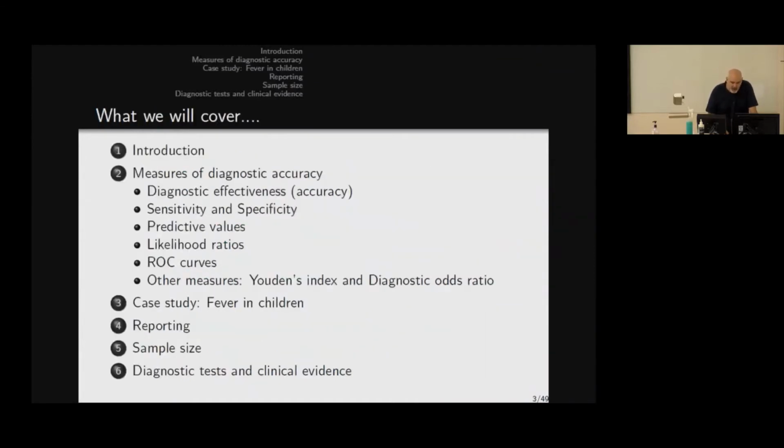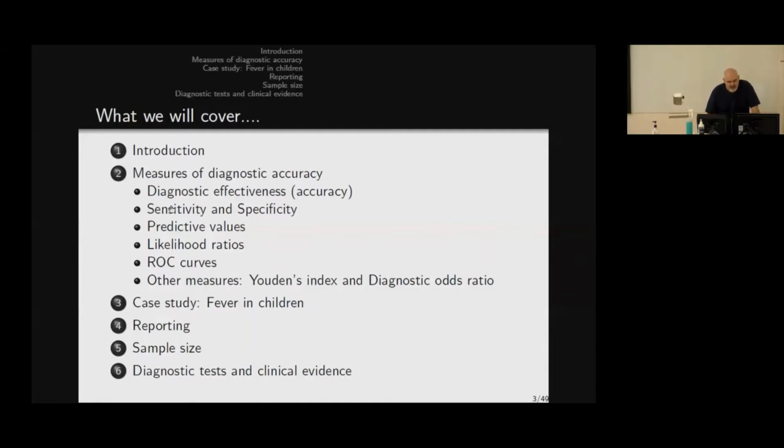Okay, so where we're going to go, I'm just going to continue introducing the topic, and then we're going to talk about different measures of diagnostic accuracy. Now, the problem with the term diagnostic accuracy is it's very vague, and the word accuracy is thrown around a lot when it comes to diagnostic tests. So specifically, it means 2 different things. It's a general term to tell us about how close the diagnostic test is to reality across the board, but it also refers to a specific statistic for measuring how good a test is, okay?